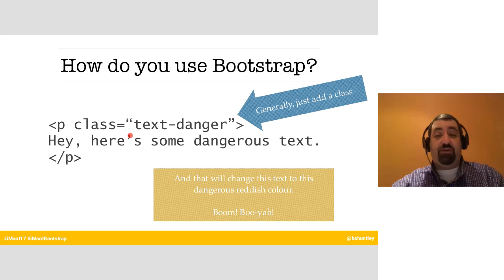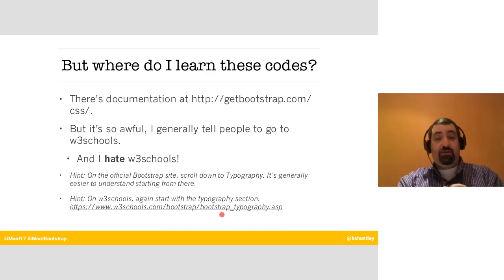Now, I know some of you are thinking, well, how do you know what all these classes are? I'm going to show you some of them, and I'm going to show you where you can find more. So there's some documentation at getbootstrap.com. That's the official Bootstrap site. Go to getbootstrap.com/CSS. That documentation is awful.